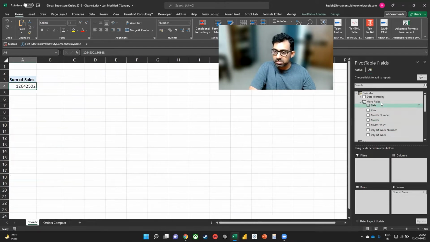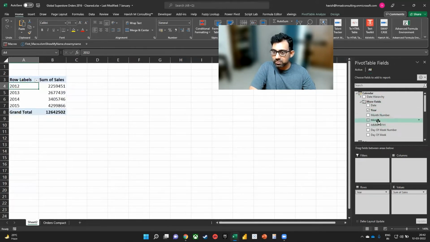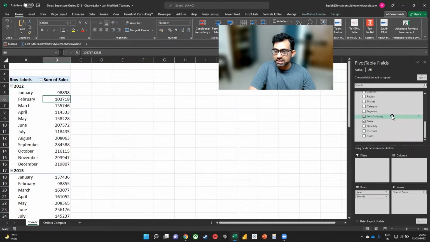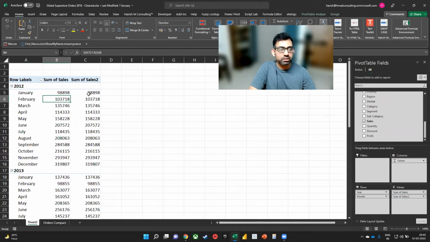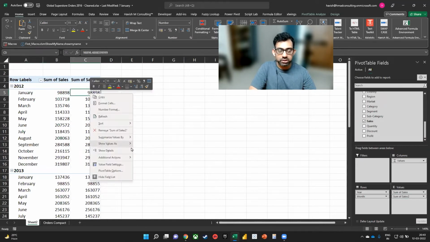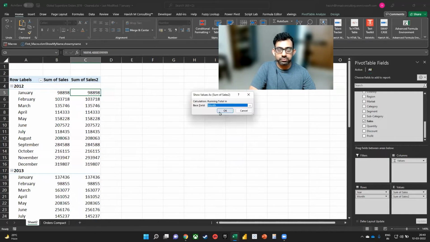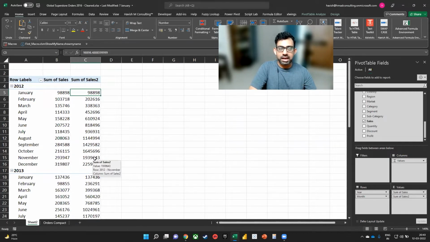So what if we don't keep the date hierarchy, but we keep my year and the month? Let's put the sales one more time. Just like we did before, we will do show values as running total. And this is the same result that we had earlier as well.